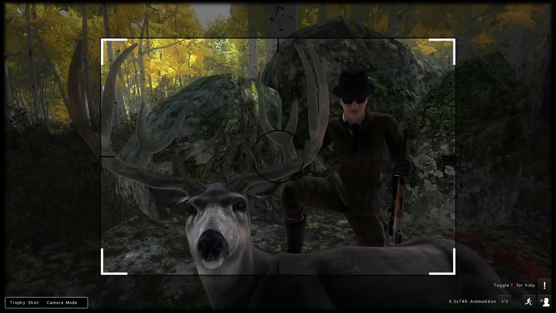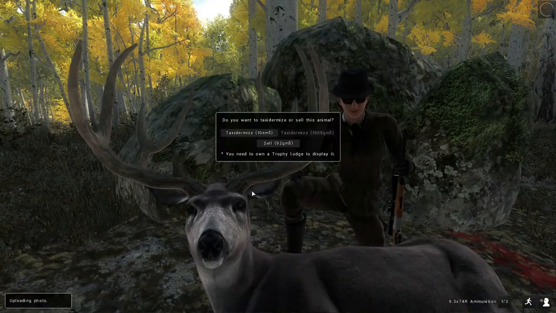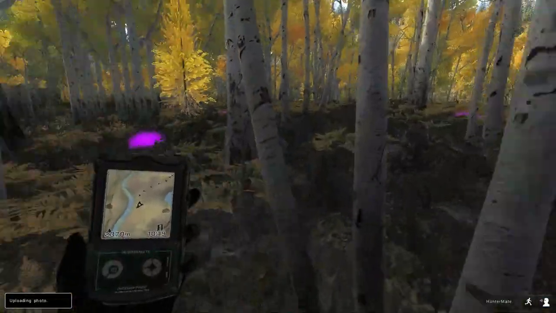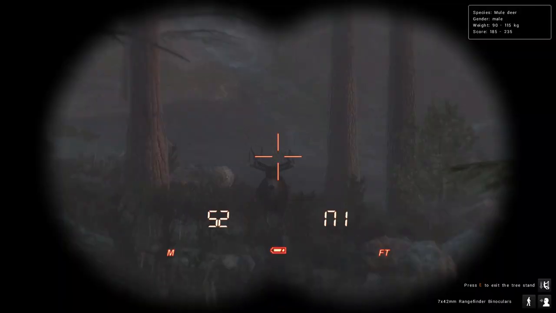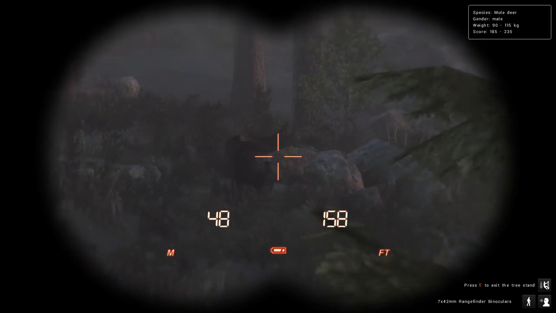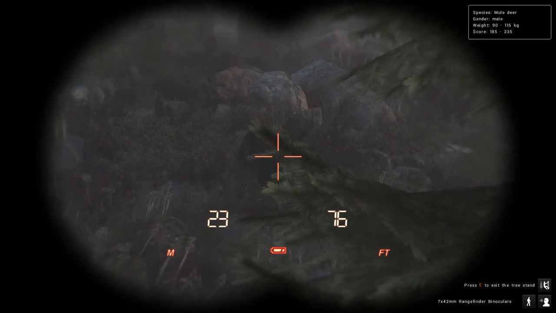However, I did decide to take just a quick trophy shot, just because I didn't know if I was going to get anything better, and of course I need something for the thumbnail for this video to show to you guys. I then moved on and I found this 185 to 235 estimate mule buck. And again, I was just hoping that he would be big enough.